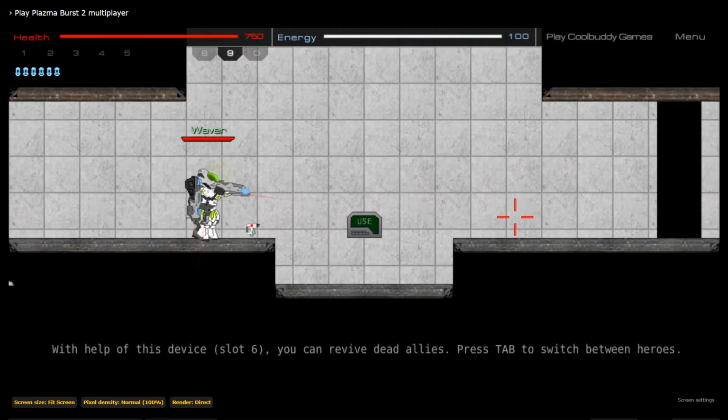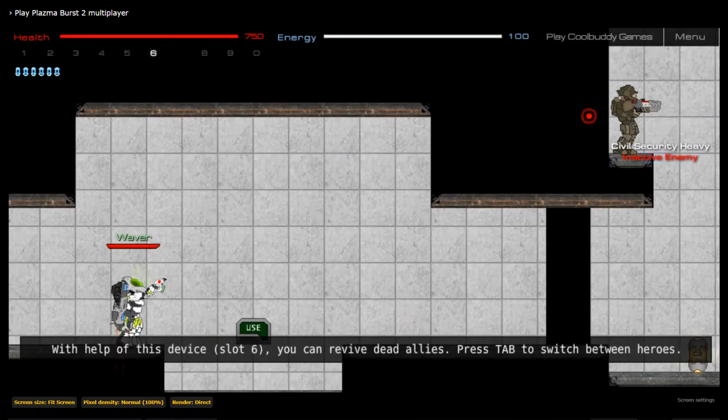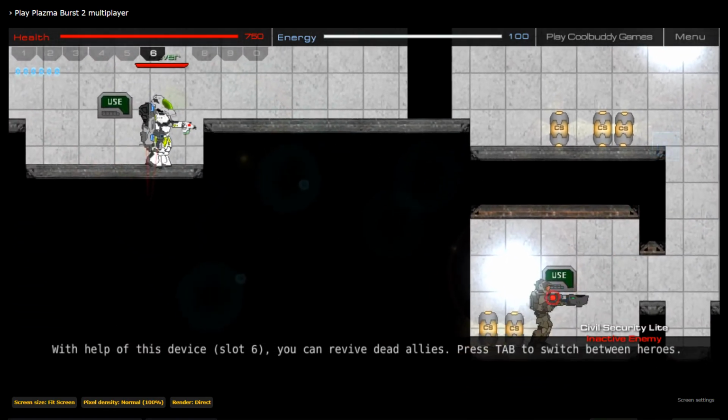With the help of this device, slot 6, you can revive dead allies. Press tab to switch between heroes. Oh, nice. Enemy. What do you mean switch between heroes? I don't have any heroes. I'm pressing tab, but I'm not switching. Okay, cool. So, yeah. Enemy.